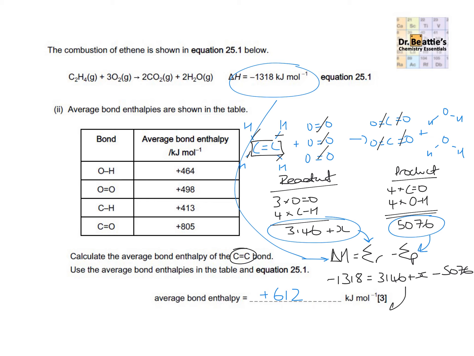Then what we want to do is rearrange this to get X. So we're going to leave X on the right-hand side of this equation just to make it really easy to follow. So X is going to be there. We've got a minus 1,318 that is already on the left-hand side of the equation. I'm going to try and isolate X on its own. So I'm going to move this 3,146 across the equal sign. So if it was positive beforehand, as it goes across, it's going to change sign to be minus 3,146. And finally, we've got our minus 5,076. And as that goes over the equal sign, it becomes positive. So we're going to have positive 5,076. Put that all into the calculator, we get 612. And it's a positive value because all average bond enthalpies are positive. They obviously require energy in order to break the C=C bonds.